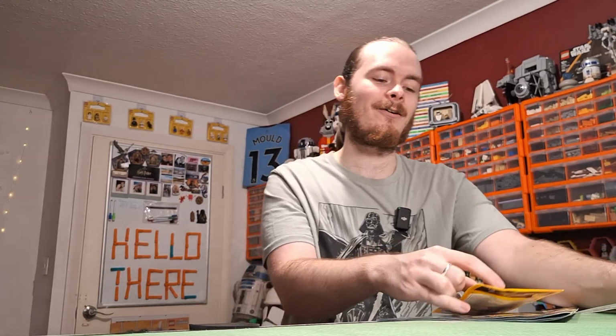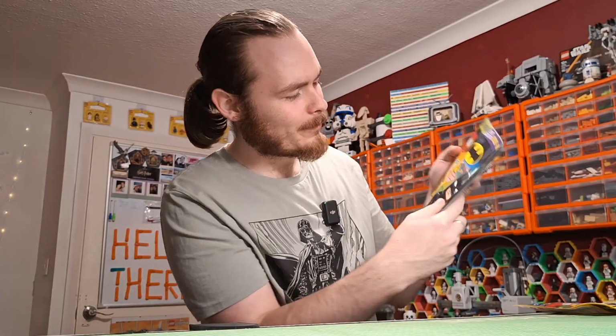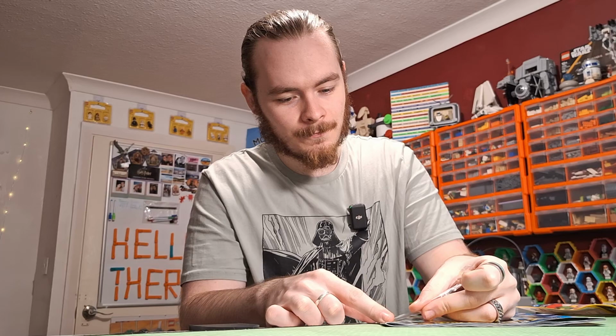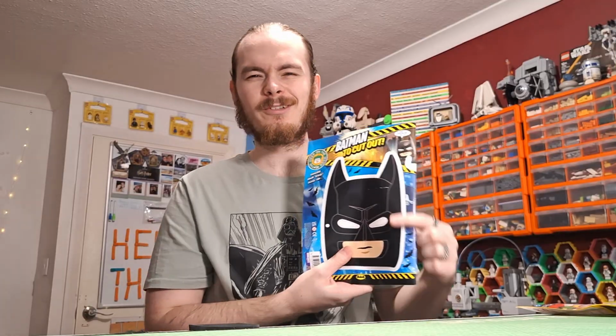Oh, I think we're going to ruin the poly bag here, but can we keep the magazine intact? This is like the first puzzle of the magazine. Oh no, I've kind of ruined the front bit there. Let's see if we can make the rest clean. Okay, we did have a little mark removed off, a bit of the ink removed off Batman's cowl, but all around not too bad. There we go. Batman was left unscathed on the back, at least the bigger Batman. The little Batman wasn't as lucky.